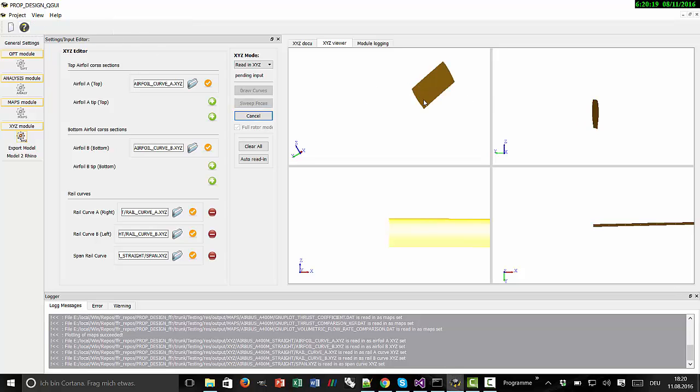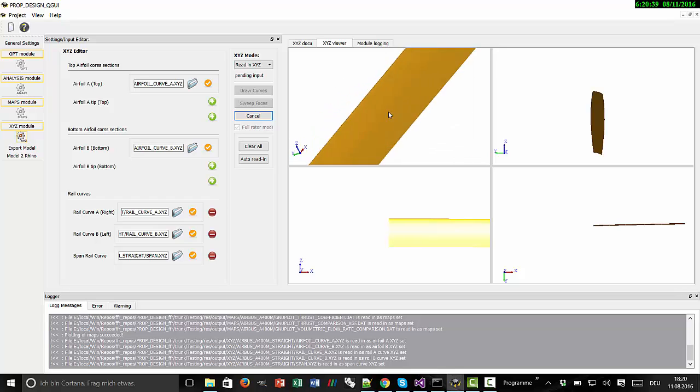I will change here to a shaded view, and basically you have different views on the model, from different perspectives, and you can also rotate around. I mean, the visual settings will most likely change, so that you can probably add some transparencies and stuff. But for now, for the demonstration, you will see this is one of the blades of the propeller, and this is now the read-in mode.